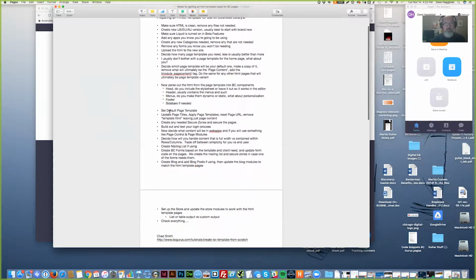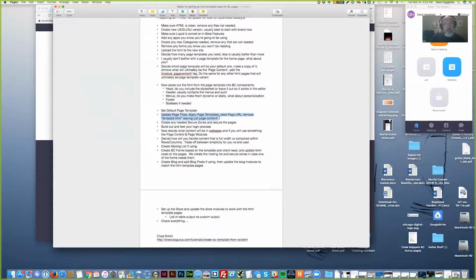So after that, you set the default page template. And again, I'm assuming you've updated an HTML template that you bought from somewhere or you've built. So you have a home page and about page and maybe a services page. You have a blog layout. You have all these HTML pages that you've uploaded. So now we've got a default page template, which includes a head, a header, a footer, a sidebar if it's appropriate, and then we've got that module page content where the page specific content is going to go. So we'll set that as the default.